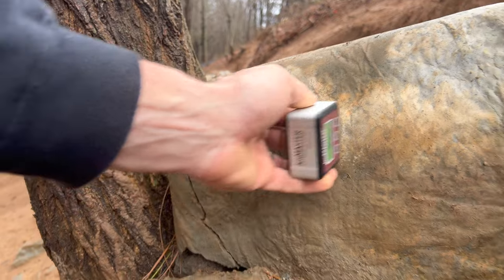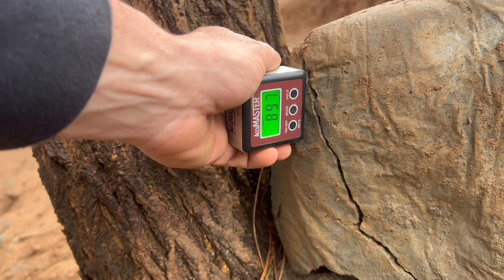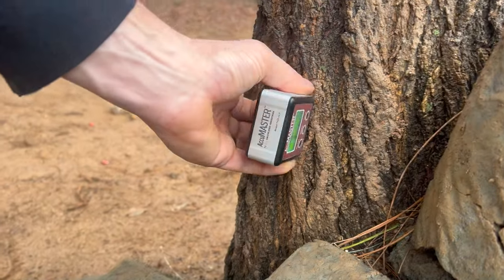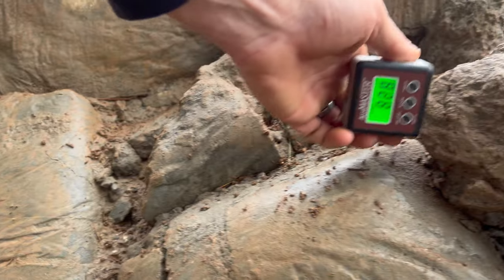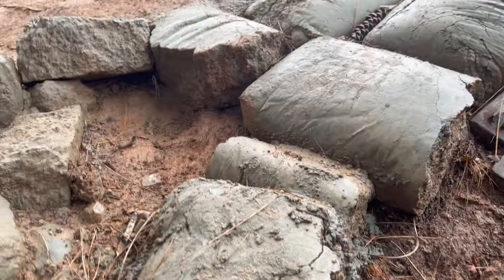This rock is straight up sideways. No misunderstanding there. When we're climbing this, we are definitely right at a 90 degree angle to get that tire up. So straight wall, tree. Okay, where the tire's hitting the tree. How about this block here? There's 80. 80. This wall here. 80. 80. I think when we got over here, it was pretty steep too.